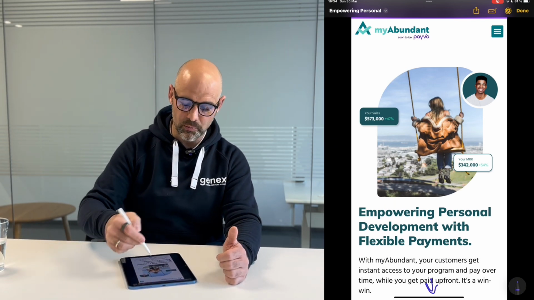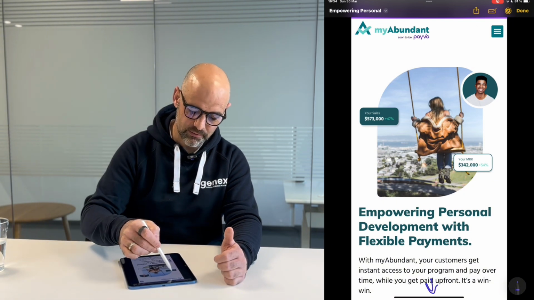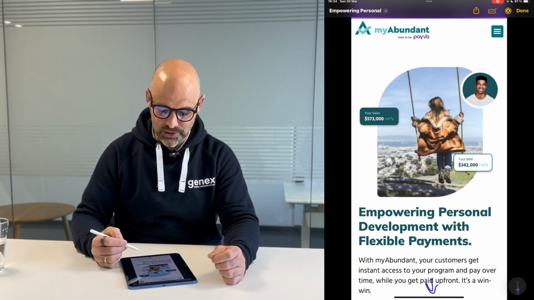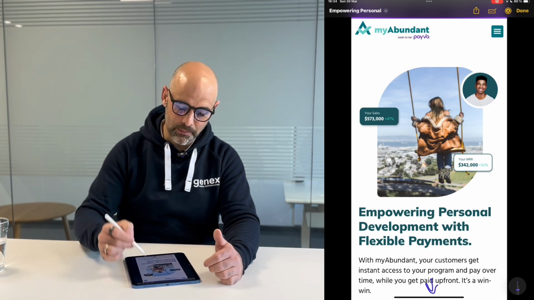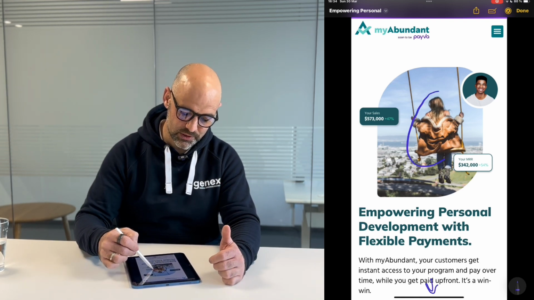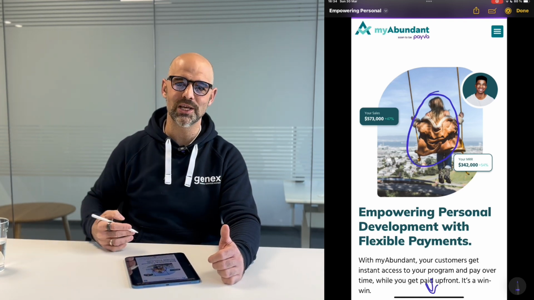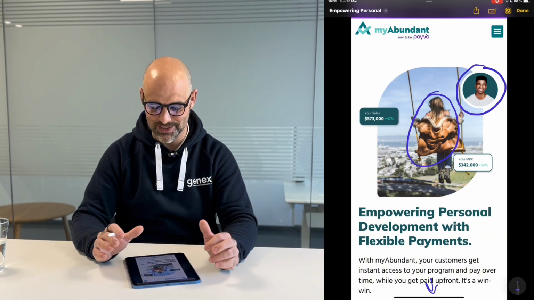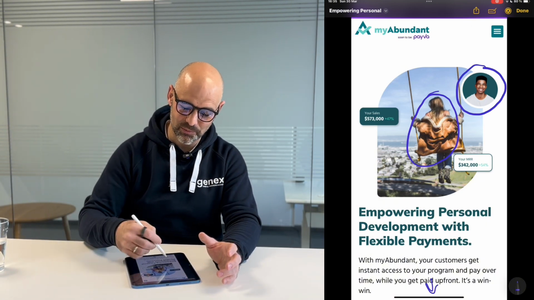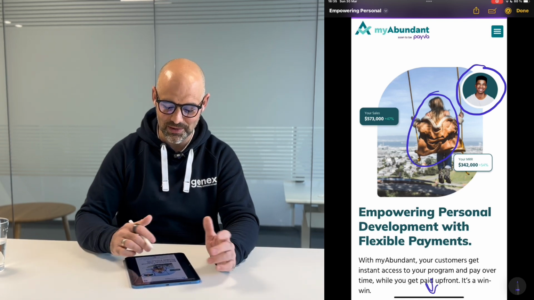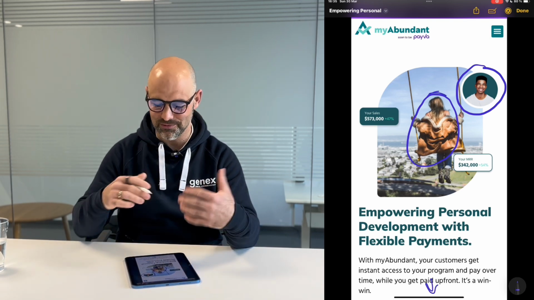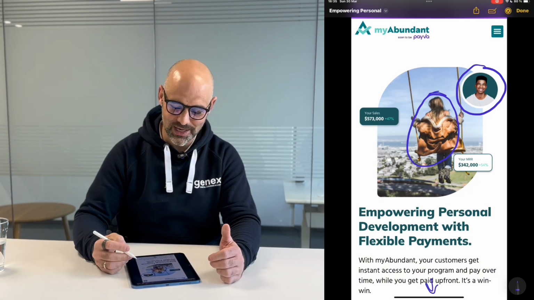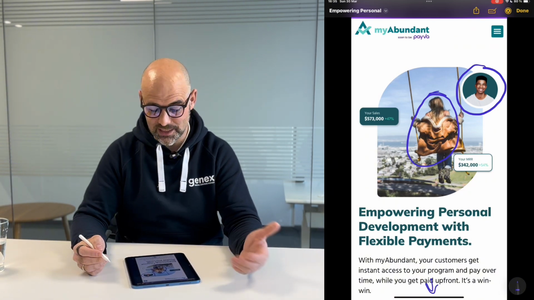Now here, compared to the others, they have a photo above the headline, but this photo actually communicates a lot. I'm still not sure if this person here is someone who is selling a personal development program or this guy from the photo. I really don't understand it, but either way, both of them look happy. This lady is kind of just relaxed, enjoying the view, whatever. This guy is happy because let's say that he was selling a program.